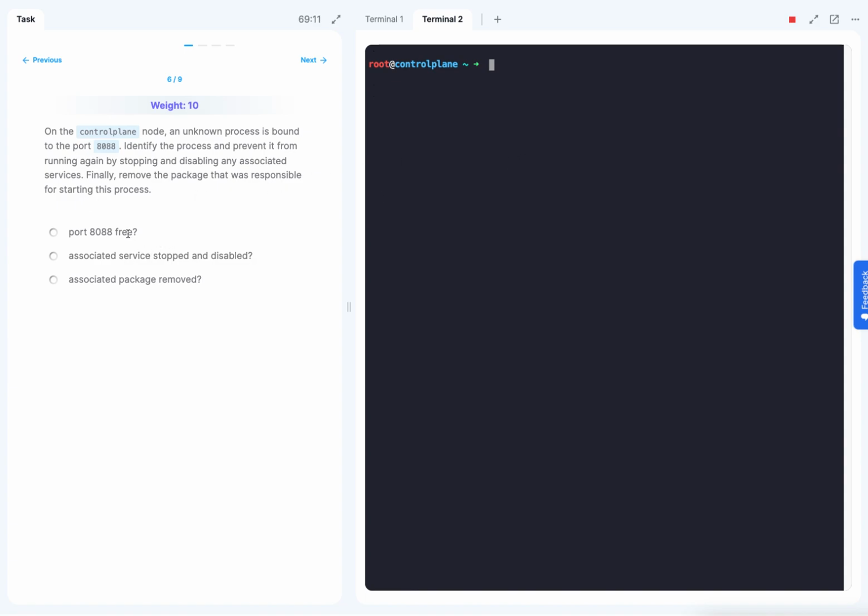So first, we need to find out what process is bound to that port. And to do that, we're going to run a command called netstat. Let's read a bit about netstat first.